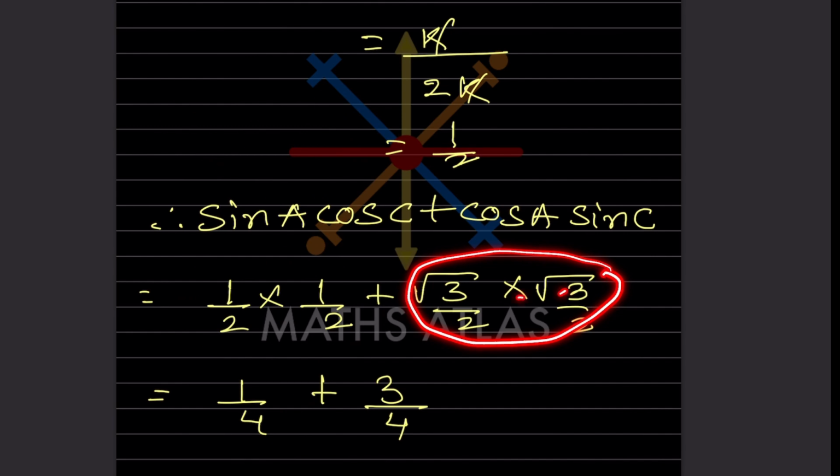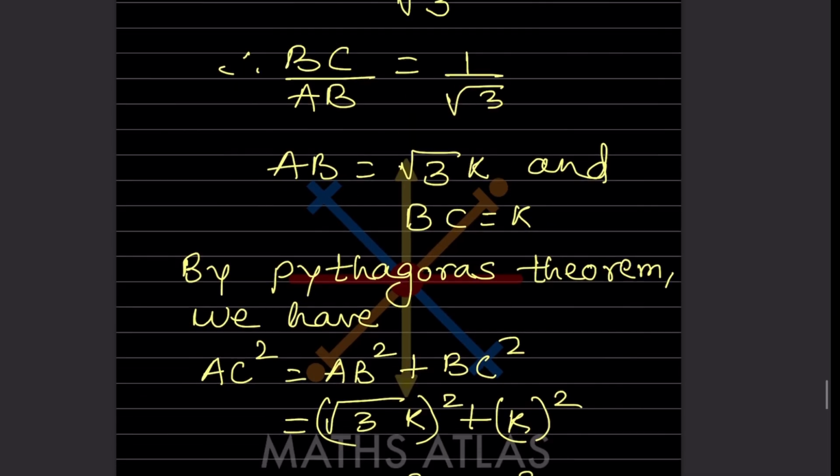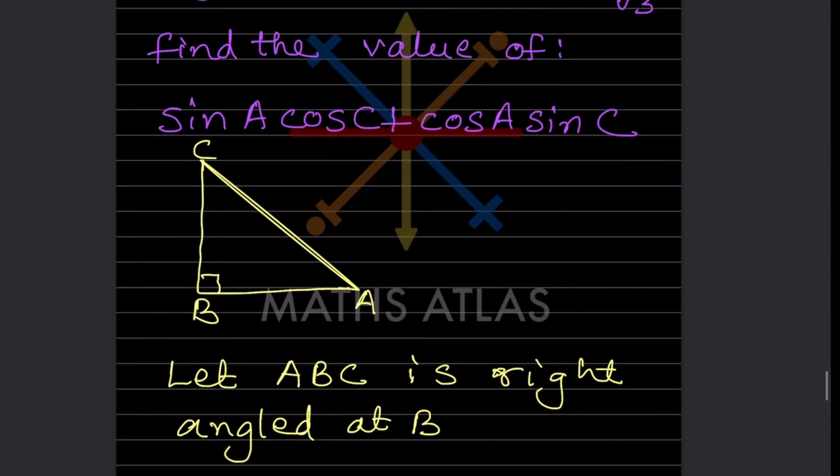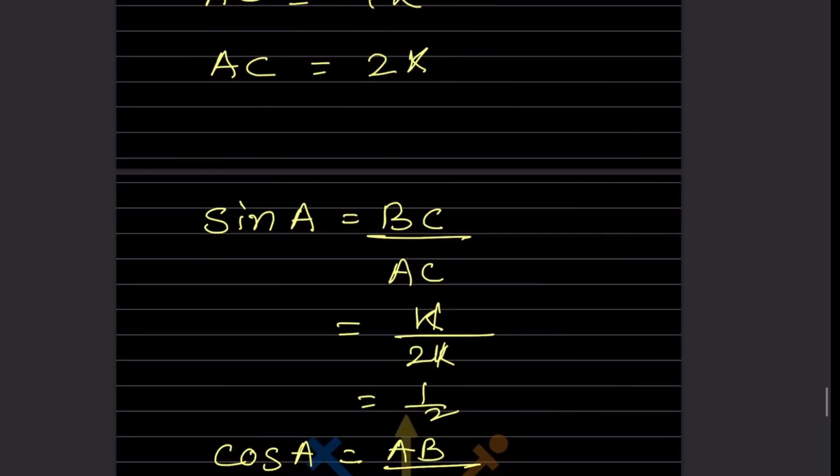Again, the same over here, because now this is multiplication. Root 3 into root 3, that is going to be just 3, because that will be root 9 and that is going to be 3. This into this, again you have to multiply, that will be 4. Now this is plus. So now you are going to take this only once and you are going to add the numerators, 1 plus 3, that is 4. So 4 by 4, that is going to be 1. So the value of that whole thing is 1. Hope you got this. You can just scroll and see again.